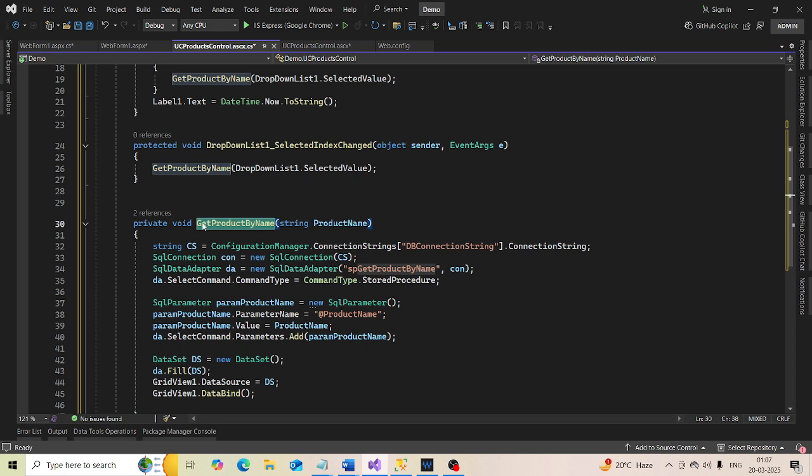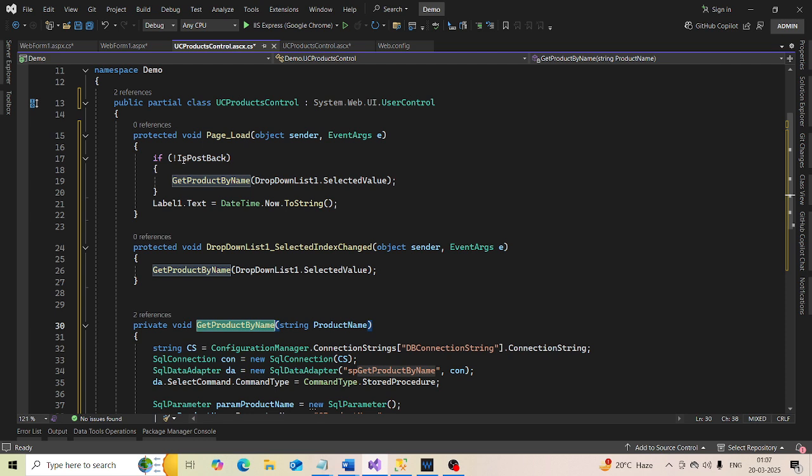So we are calling this method in the initial get request. If it is not a post back, then call that method. Pass in whatever you selected in the drop down list.